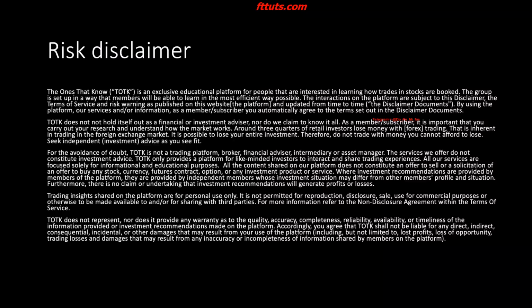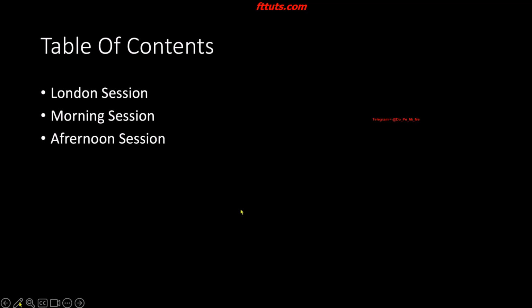To begin this lecture, we're first going to take a look at the table of contents. During this lecture, we will discuss the London session, the morning session, and the afternoon session. The goal of this lecture is to show you how applicable the theory is that has been shared thus far within the model series. It's important to note that this is not me giving you any financial advice. All I'm sharing with you is repeating phenomena that occur within the algorithmic delivery of price. And these are my own findings, and I'm sharing my findings with you.